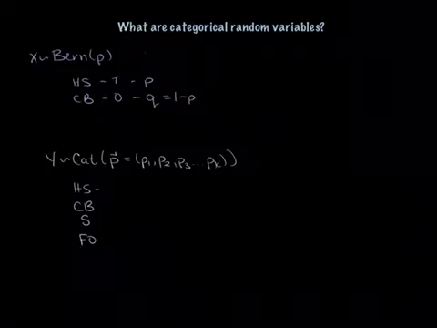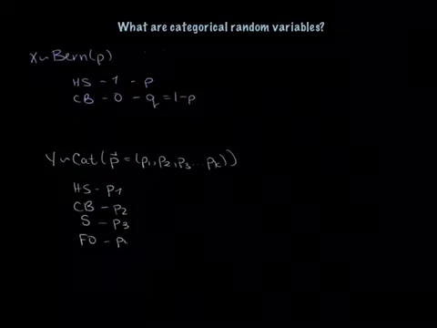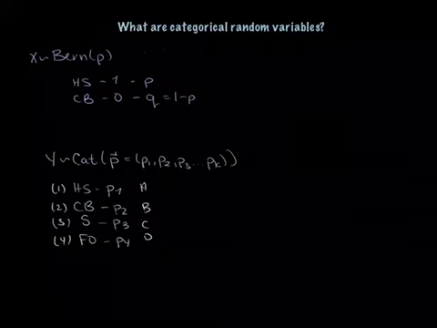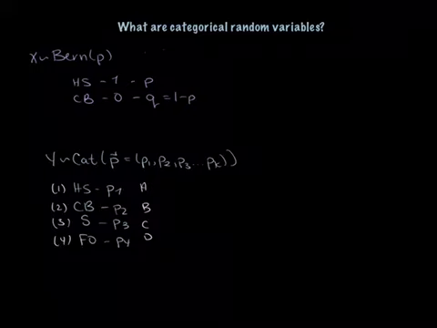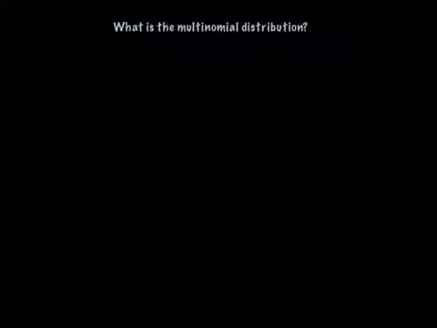Then the probability of selecting the ham sandwich is given by P1, the selection for cheeseburger P2, the probability for salad P3, and the French onion soup P4. Now, implicitly, we have numbered these categories 1, 2, 3, and 4. We can just as easily have labeled them A, B, C, and D. The point here is that they are categorical, not ordinal, not numeric. So the probability of selection is actually the probability of just selecting that category, not the probability that we have selected the integer 1. Now, suppose n people in sequence make their choices for lunch.